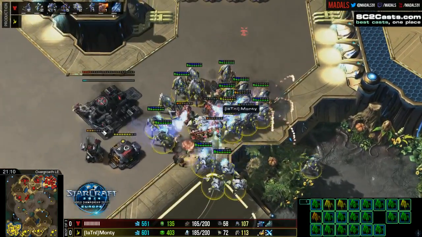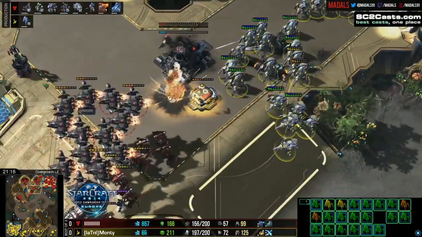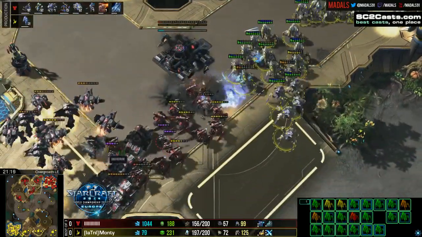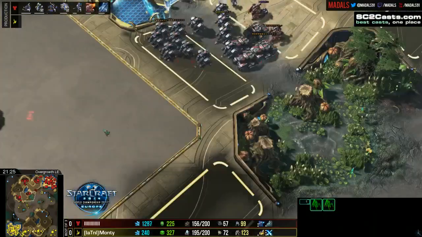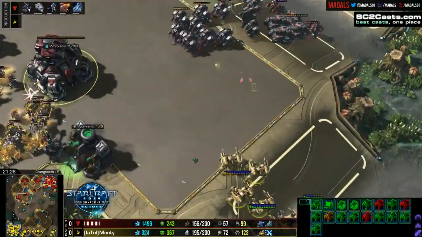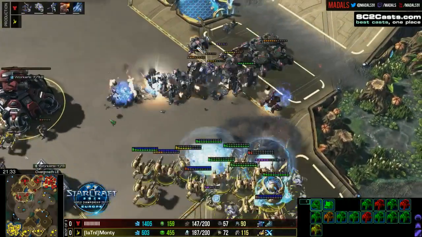Tank getting blinked on top of. Taken down fast, a lot of Hellbats also falling. A big pullback of all of this army, and yet again MorroW keeping his army together. The Stalkers get hit by an EMP, but trick me once, shame on you, trick me twice, shame on me. MorroW pulls back to make sure that this split push doesn't start hitting again.